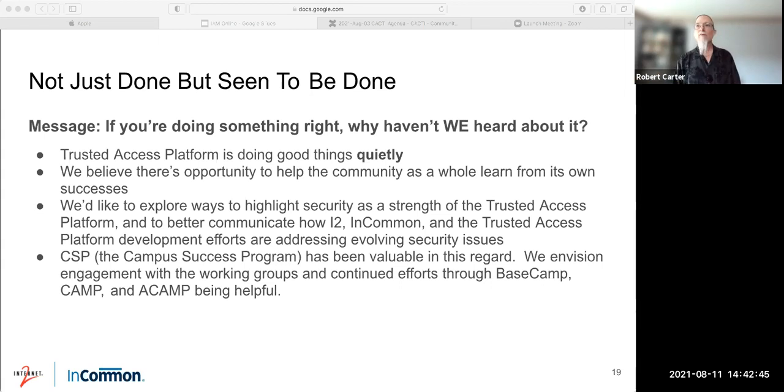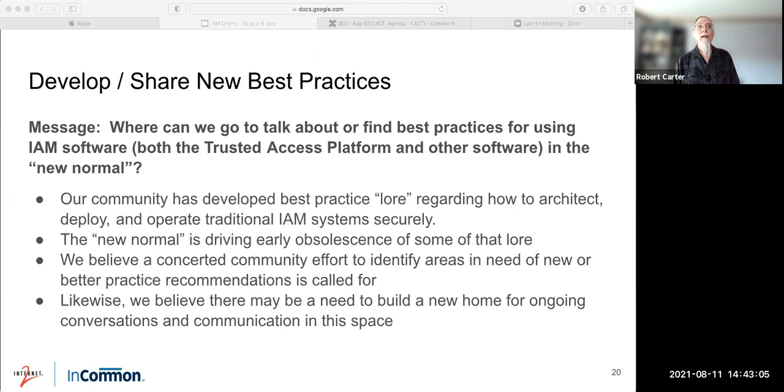So we think having some further conversations at things like Basecamp, Camp and A Camp that's coming up, TechX in October. We think that these are going to be good ways for us to start conveying that. And also I'll note the fact that we're here today to talk about this is in part because we think it's important to try to get that out. And so hopefully we're conveying that as we go through this.